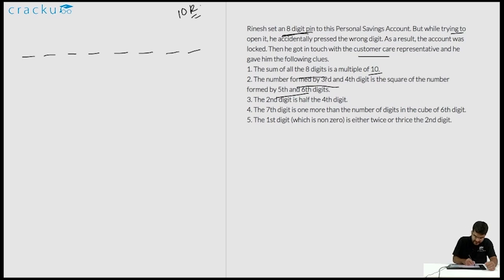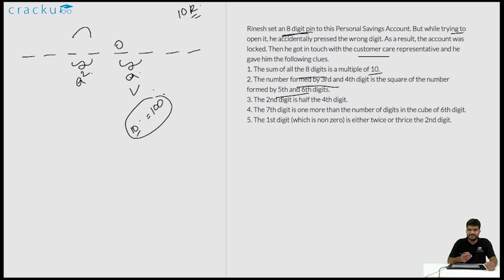So if you assume that the third and the fourth digits and the fifth and the sixth digits form a number, if the number formed by the fifth and the sixth digits is a, the third and fourth digits form a square. You should immediately notice that this would imply that the fifth digit is 0. Why is this the case? Because if the fifth digit is 1, if the fifth and the sixth digit form a 2-digit number, its square will be 3 digits. The smallest 2-digit number is 10 and the square of 10 is 100. But we know for sure that the square of the number has only 2 digits, that is the third and the fourth digits. This would imply that the fifth digit is 0.